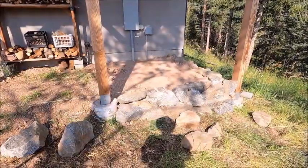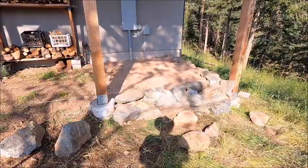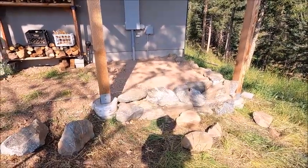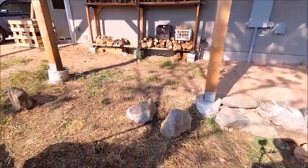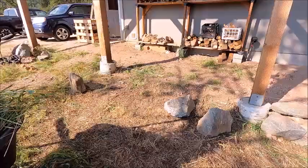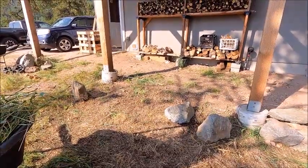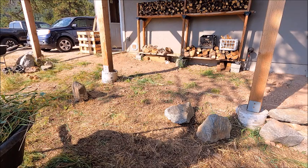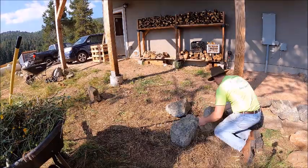All right, so we got the main retaining wall put in on this right-hand side underneath the deck. Now we're going to put in some smaller retaining walls here on the middle and the left-hand section so that we can even out this entire area under the deck.